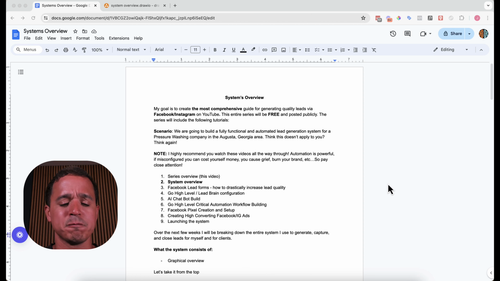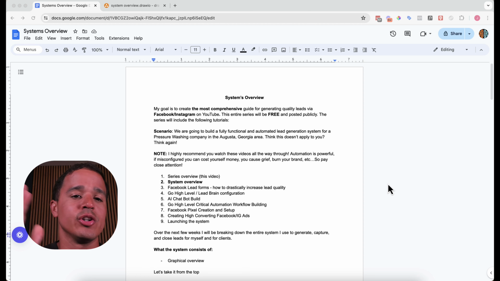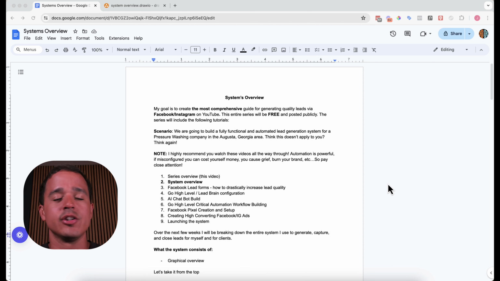But I'm a fundamentals guy. These are going to be fundamentals. I'm going to teach you the systems, and the systems here are going to be fundamental. If you run an HVAC business or a home service business, or you're an attorney or a real estate investor, you're just going to have to replace a few photos or a few words in the ad copy or in the prompt. And these fundamentals are going to take you all the way through. You'll be able to use these systems in your business.